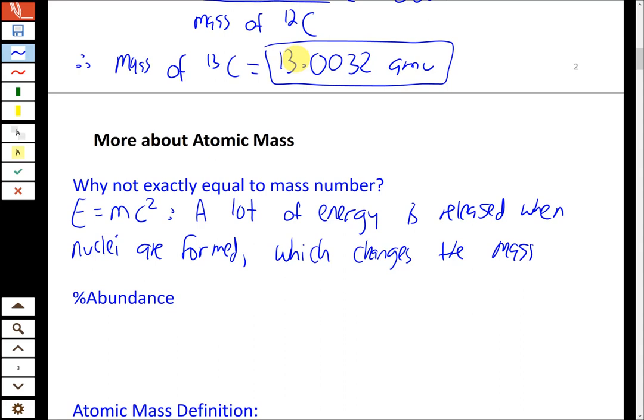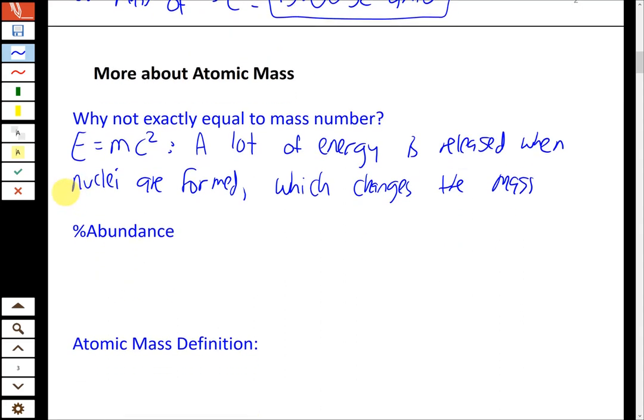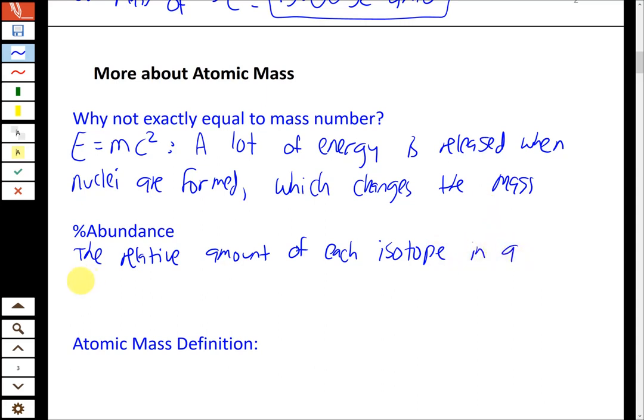And so we have to know each isotope mass, and also we have to define the percent abundance. This is the relative amount of each isotope in a natural sample of the element. It is possible to artificially prepare isotopically enriched or isotopically pure samples that have a majority single isotope or exclusively a single isotope. But if you have a natural sample of most elements, you dig it out of the ground or get it out of the air, wherever it comes from, in most cases those natural samples are going to have mixtures of isotopes, not just a single one.